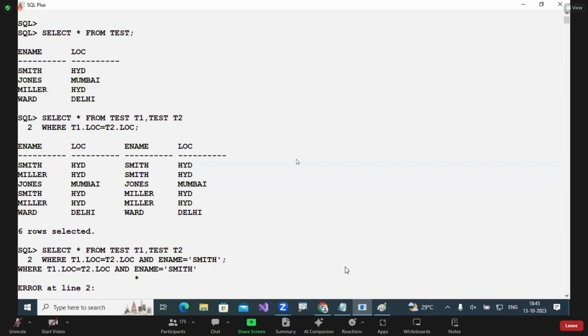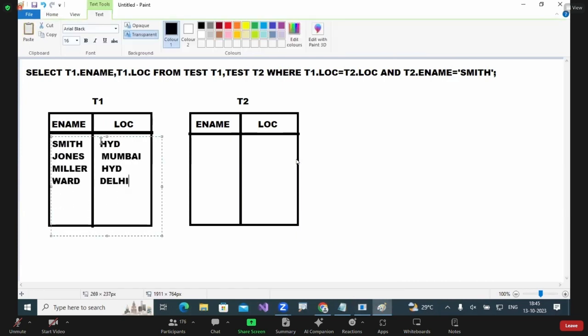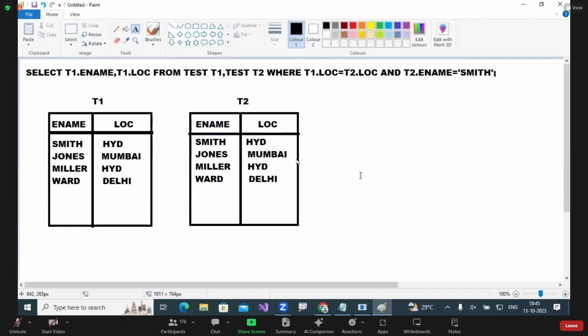This is what our table is, and I just paste it here and here also. Understand or not? Yes. So this is the first internal action, what happened. Clear?